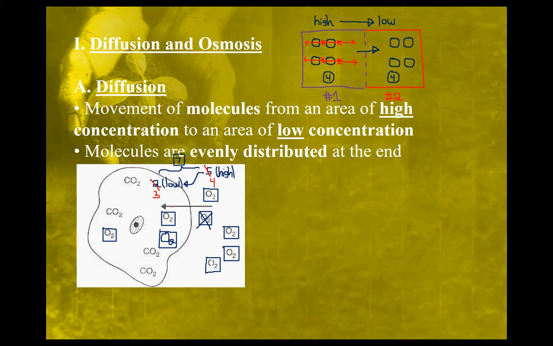Okay, so I still had motion of molecules from high to low concentration area, except there wasn't a perfect even distribution, because if it's an odd number total, you can't split it in half. You can't have half the molecule. Okay, so that's for the O2.